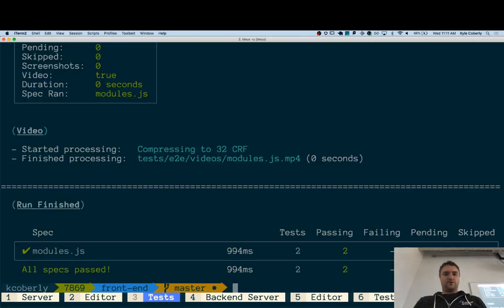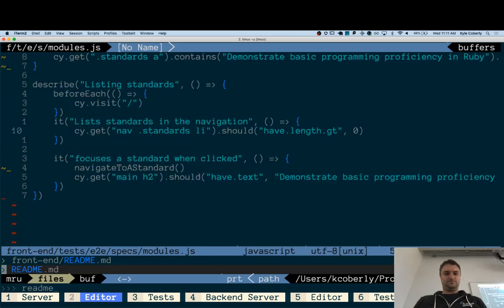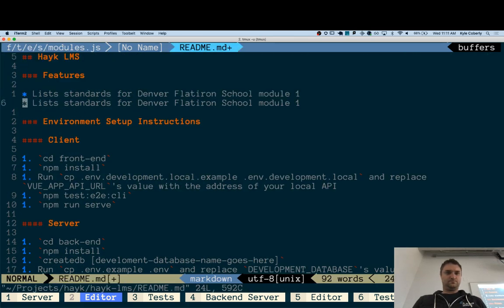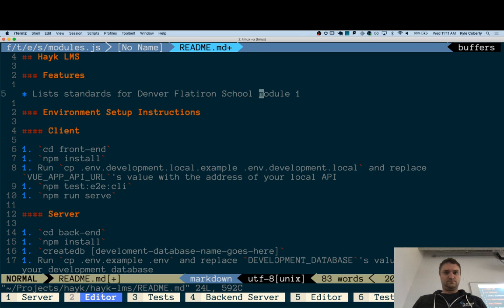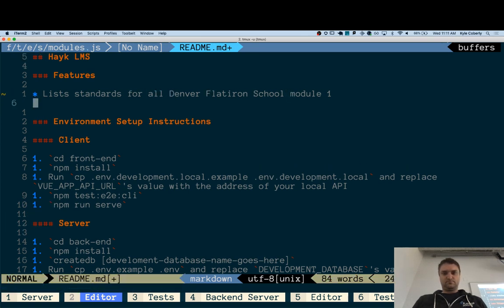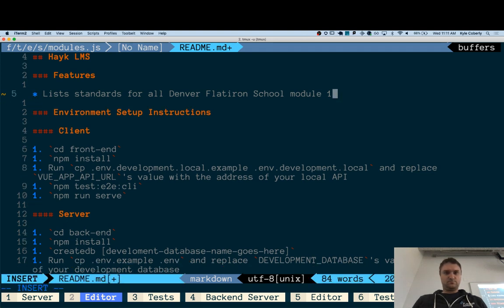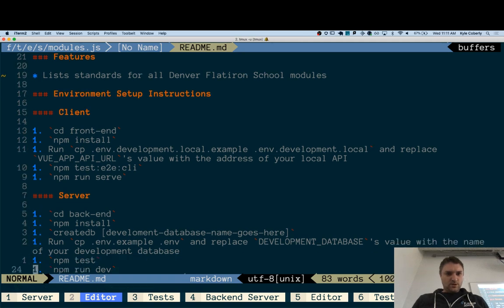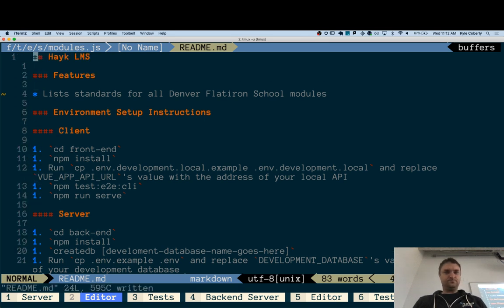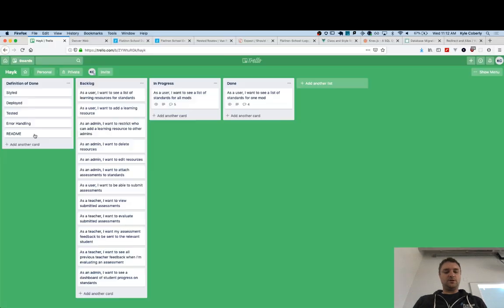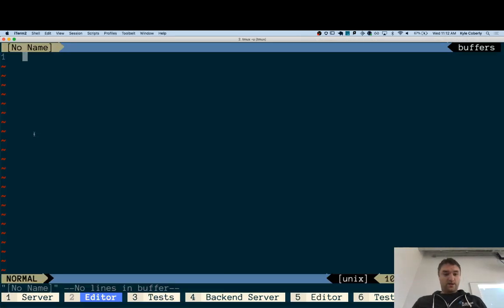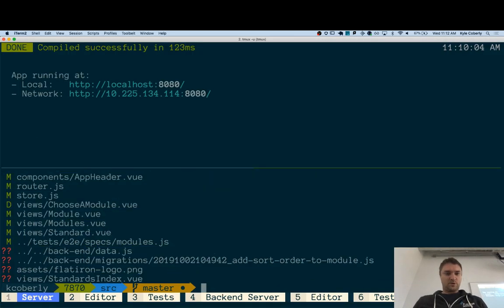And then update the README. Okay, are these any different than they were before? No. Cool, README's updated. That seems pretty done to me.